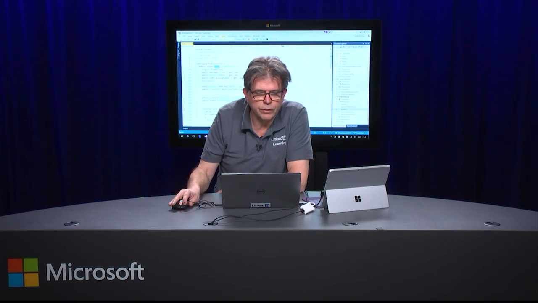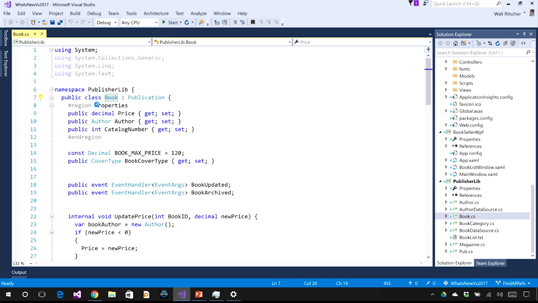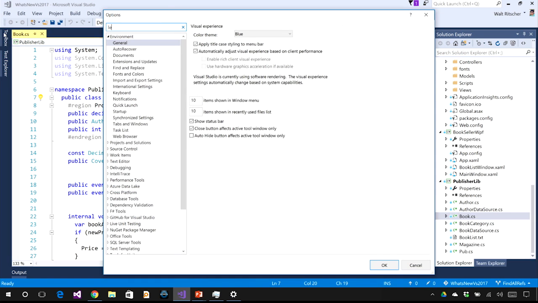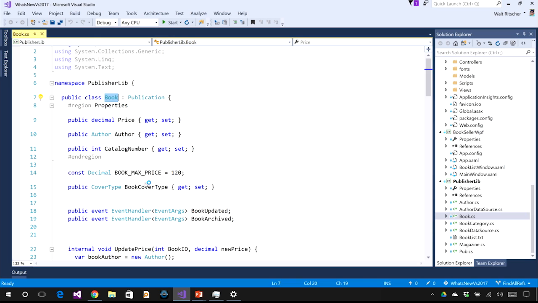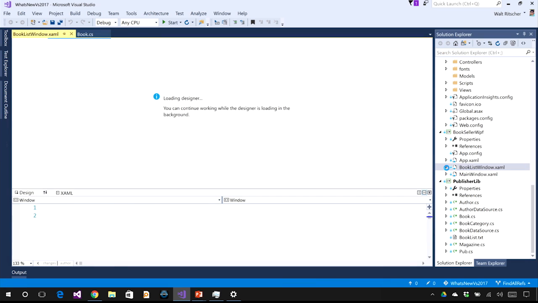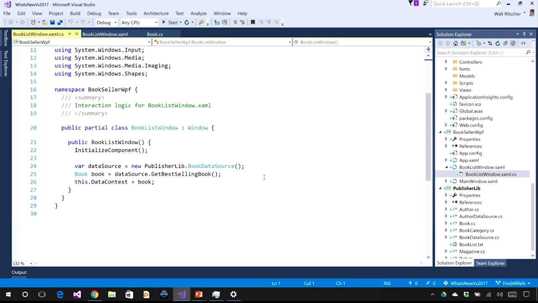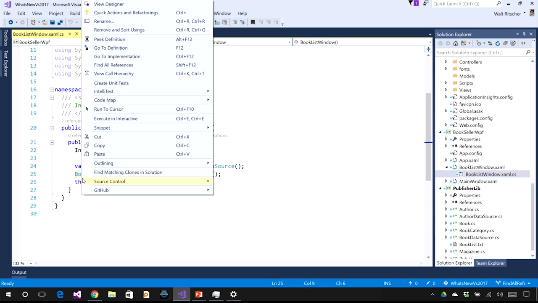I don't have Code Lens turned on, so let's turn that on. So click the Enable Code Lens, and it'll show that there are 3 references to this code. Now that works great, but when you're working in, let's say I go over here to this book list XAML file, and I go to the C# code behind, and I see that on line 25, I'm instantiating an instance of the book class and calling this get bestselling book and getting the reference to that book class here. If I want to see the references here, I can't use the Code Lens. So instead, what you typically do is you right-click on this and you choose Find All References, or Shift F12.